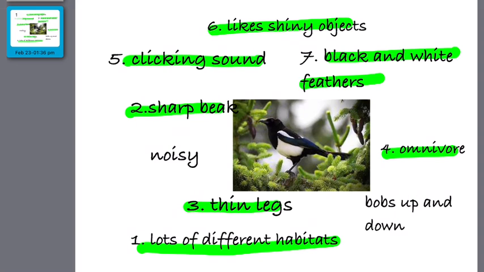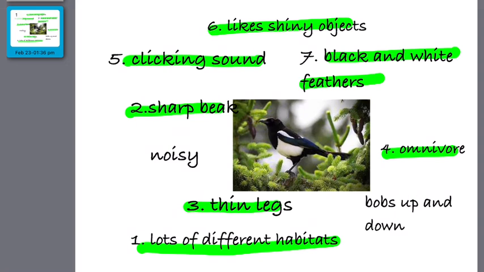That will be fine. Now, you can see that I've highlighted some of my information in green and put numbers beside them as well. Because I collected a lot of information about magpies, I don't necessarily want to use it all. So I've highlighted the bits of information I do want to use in my riddle. I've also numbered the information in the order that I probably want to use it. So beginning with magpies live in lots of different habitats. I think that could be lots of birds. So it's probably a more tricky clue. It's a harder clue. So I'm putting that first, all the way down to 7.